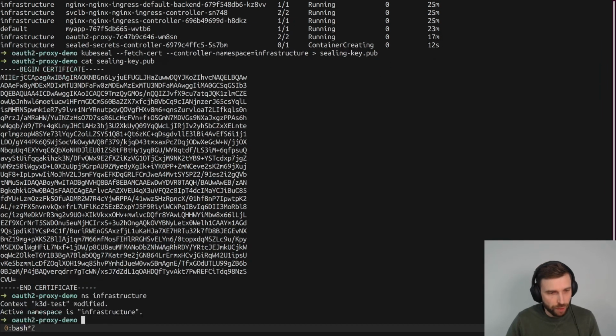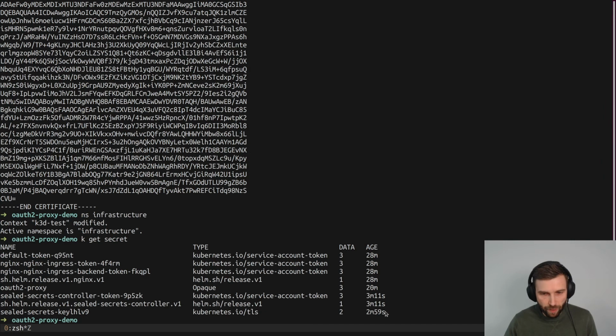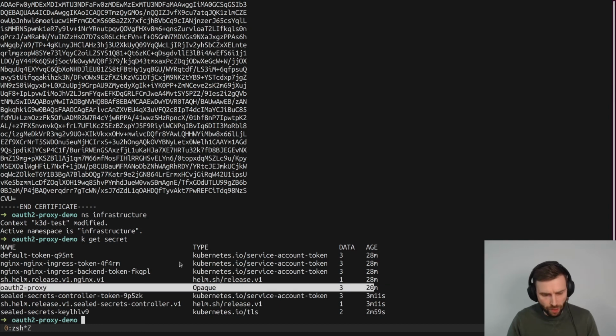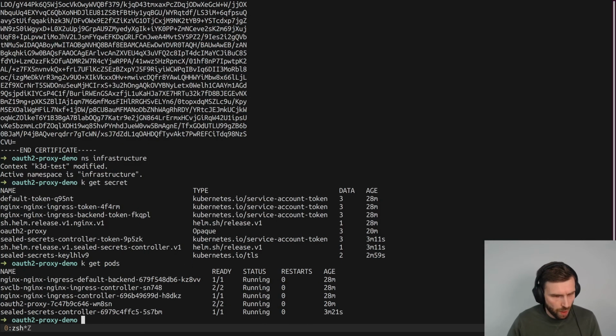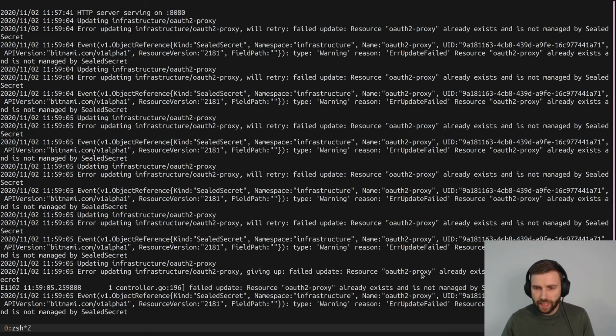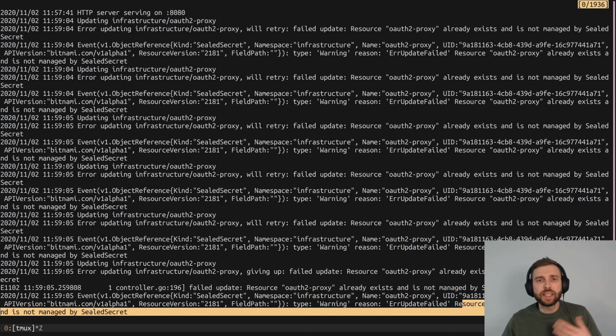Let's go to the infrastructure namespace, getting the secrets. Well, I have this auth proxy secret created 20 minutes ago, so that's actually not what I was looking for. But if I look into the logs of this controller, it will tell me that, well, this secret was already existing.